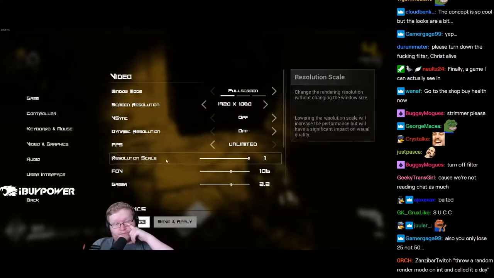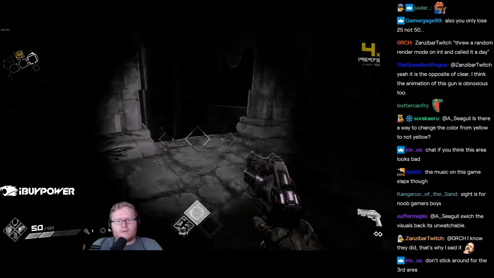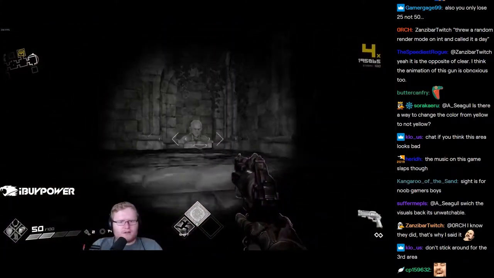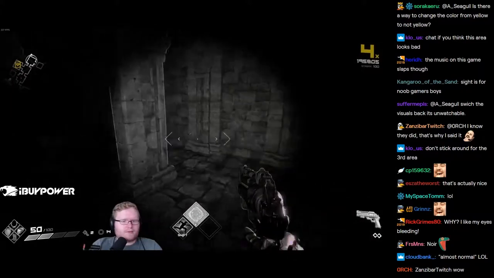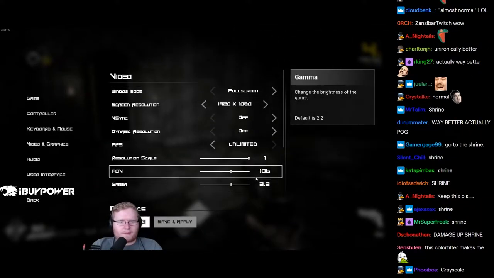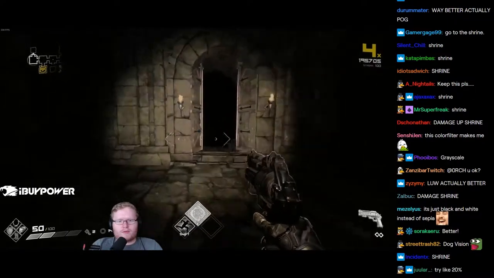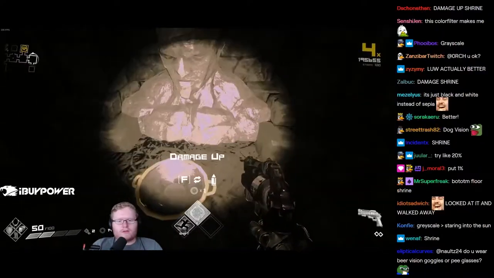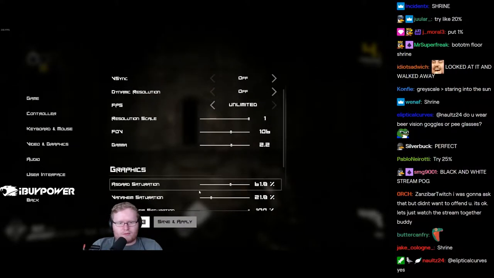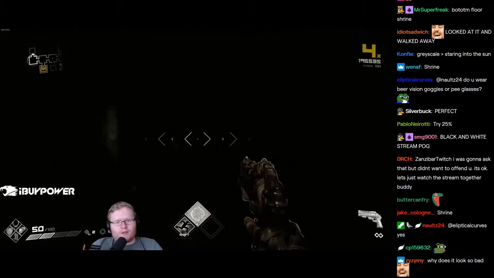Dude, I gotta turn this down. What's it look like at zero? Oh my god, it almost looks normal. What the fuck? It's disgusting. Ugh. It's just all gray now. I'd actually take this way more than 100%. Okay, wait. Let's go like 20% saturation. Hell yeah, damage up. Try 25. Sure. 25.6. Alright, we're looking fine, dude.